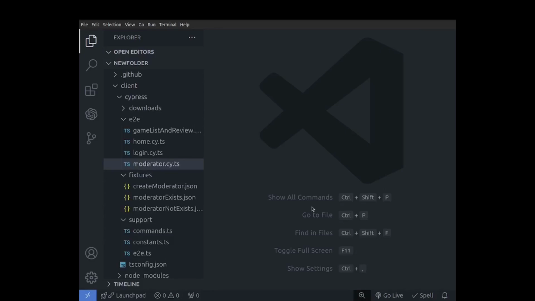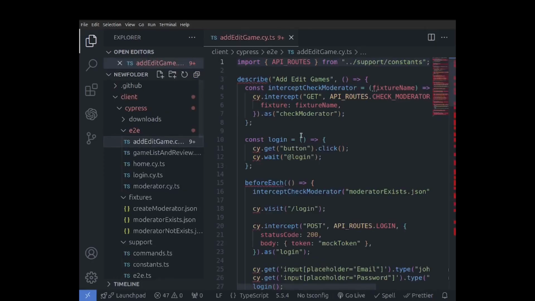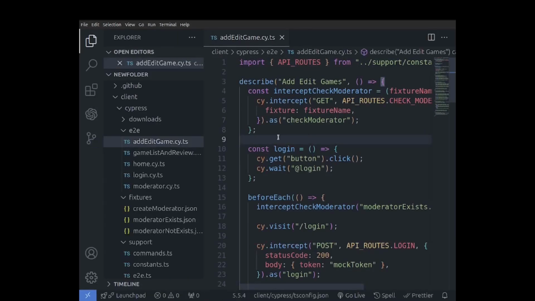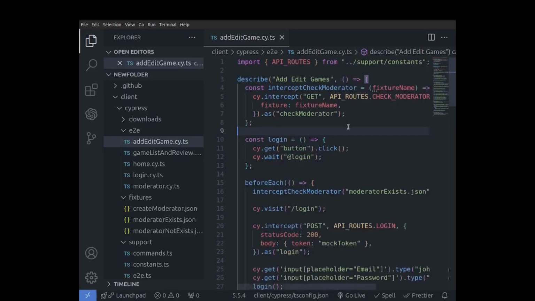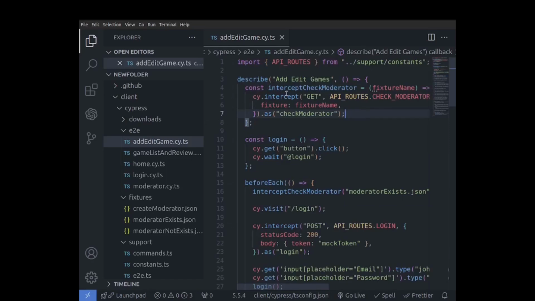Now let's check whether our game functionality is working or not. That means our game CRUD functionality. Because it's a game review app, we want to check that an admin can add a game, edit the game and delete the game. So I want to add test code for this. Let's copy the file from our older project, which is add edit game.cy.ts, and paste it in our project. Let's reload the file, and as you can see, there is some test code. Let's comment all the test cases. This is going to be the test source for add edit games. That means it's going to check whether adding a game is successful or not, and editing a game is successful or not.